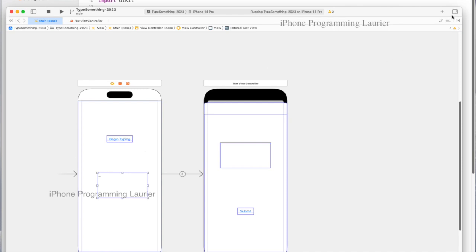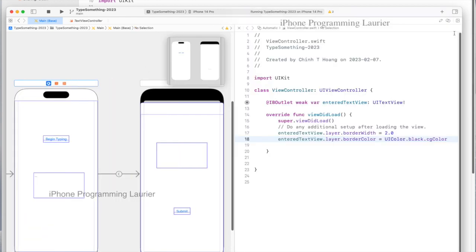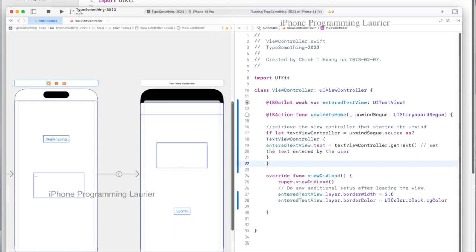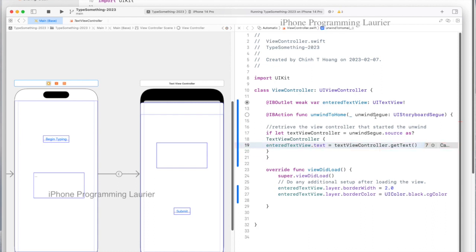So let's look at the assistant editor again, and I have to write an IBAction. So on Y to home, let me delete that. Okay.